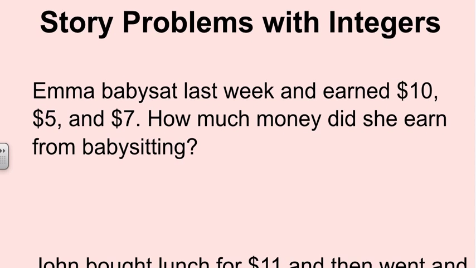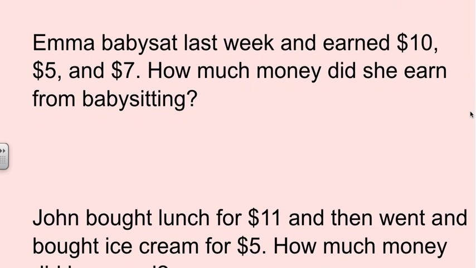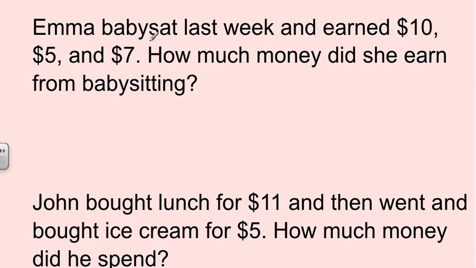All right, so here we are with some real world problems, some story problems. We have Emma. Emma babysat last week. She earned $10 one day, $5 another day, and $7 another day. How much money did she earn from babysitting? Our integers are a positive 10, plus 5, plus 7. 7 plus 5 is 12. 12 plus 10 is 22. She made a total of $22.